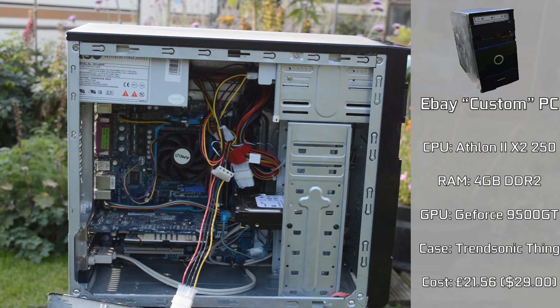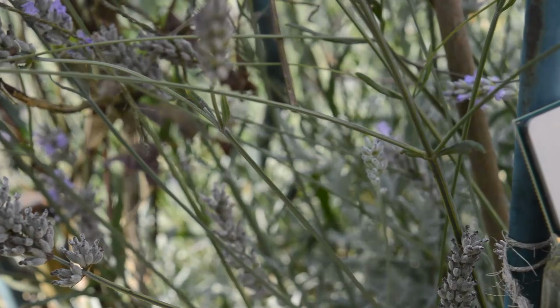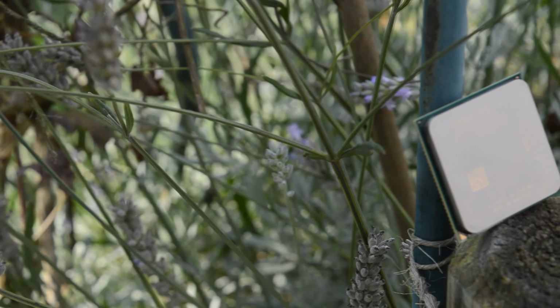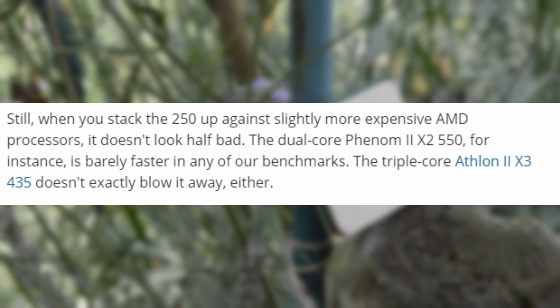So first things first, we're going to actually want to clean this all up, and while we do so, let's talk a little bit about the parts that are actually inside this PC. The Athlon II X2 was originally a budget offering, but aside from the cut down cache, it performed very similar to the Phenom II X2, and well, gamers at the time were very keen on that fact alone.